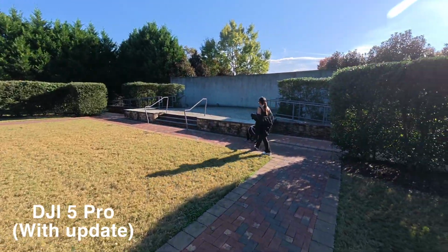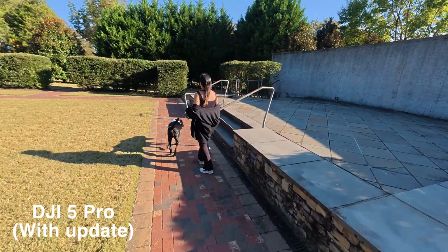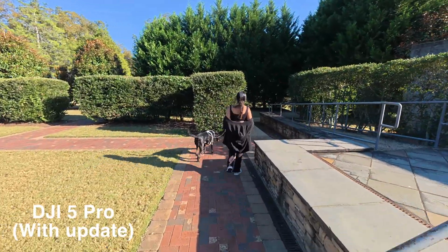And basically the conclusion comes down to, one, I don't think the colors are as poppy. They still pop. They're still definitely a lot brighter than the Action 4, but I don't think they're as exaggerated as when we filmed the first time. I tried to get the trees and different colors and the leaves, and it doesn't seem as poppy and exaggerated as the first time we filmed, but it is still very bright. I wouldn't say that's a bad thing, depending, I guess, on what you prefer. Yeah, it's definitely improved a lot, I believe, unless it's a placebo effect, but looking back at the footage, it does look like it has improved where it's not as exaggerated.